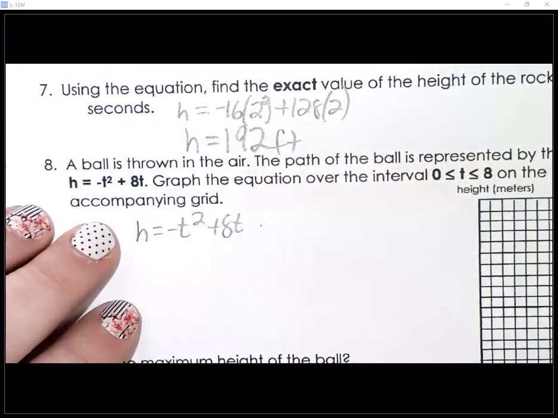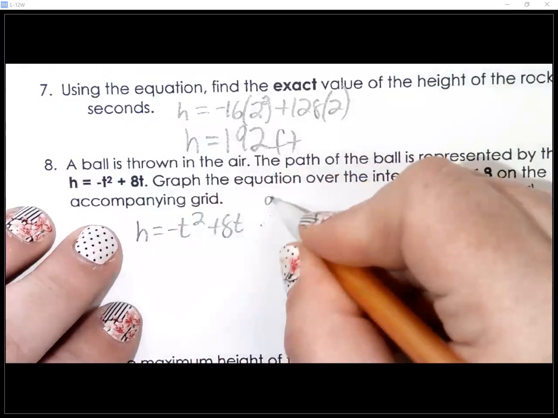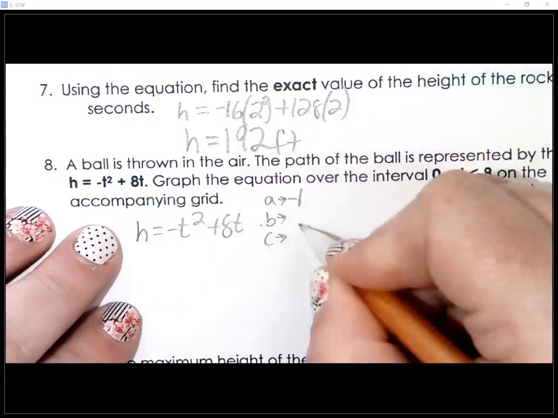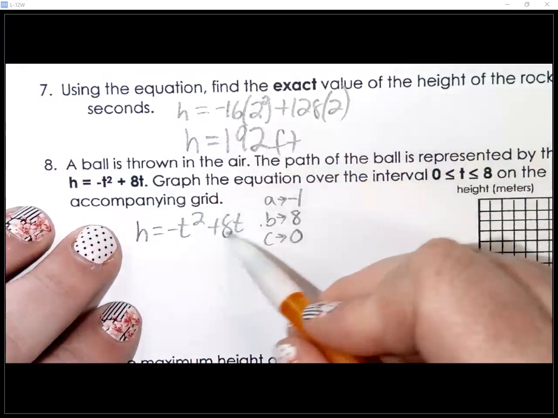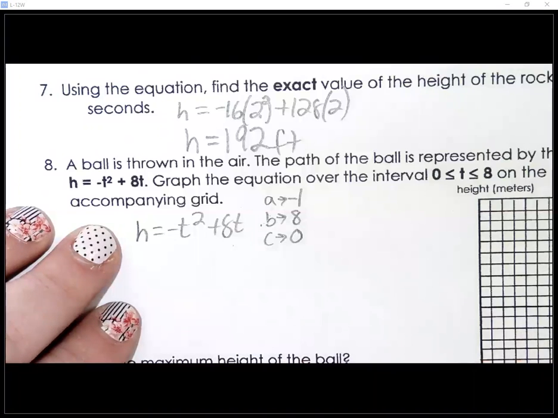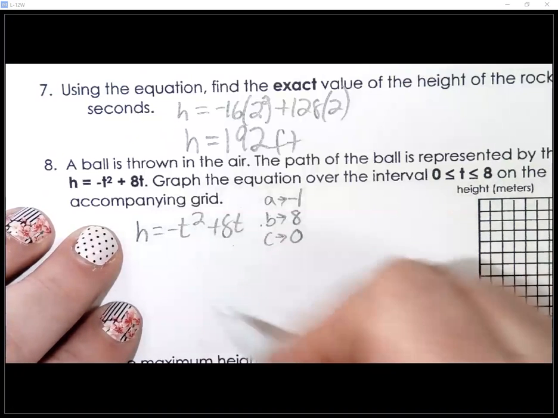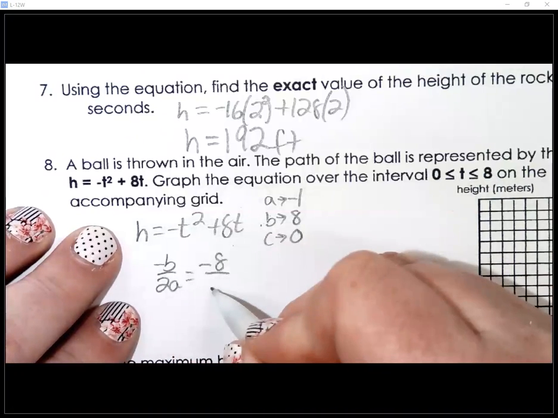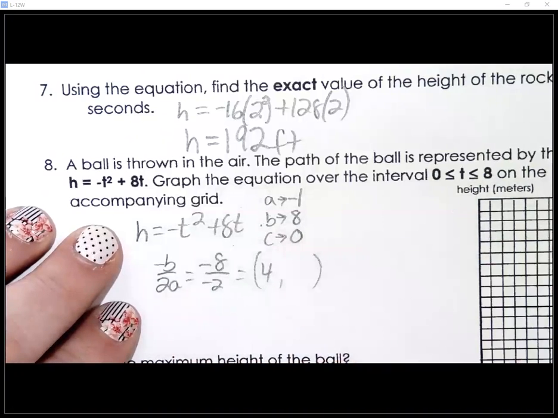So I find my vertex like I always have, negative b over 2a. Let's just list a, b, and c real quick. What's a? Negative 1. What's b? 8. And what's c? 0, yeah, c is 0 in this case. If that 8 didn't have the t on it, if it was just an 8, then it would have been c, and I wouldn't have had a b term. But in this case, I just don't have a c term. So I need to do negative b over 2a. That gets me negative 8 over negative 2, so I get a positive 4 comma something. Take a second and plug that 4 in and see what you get out.